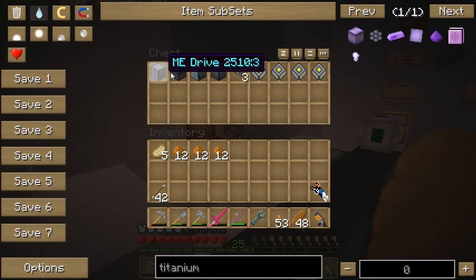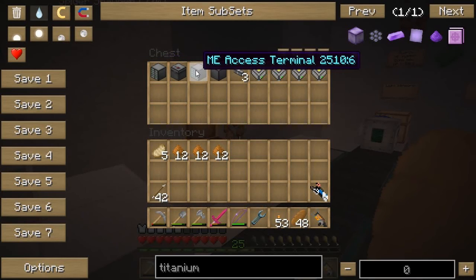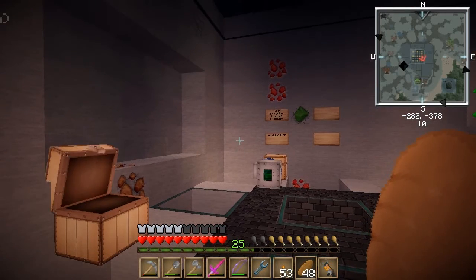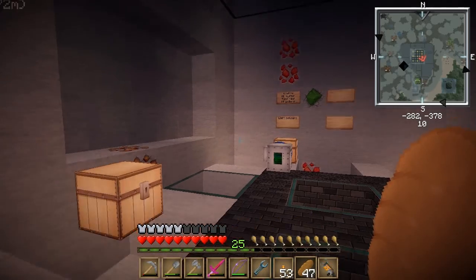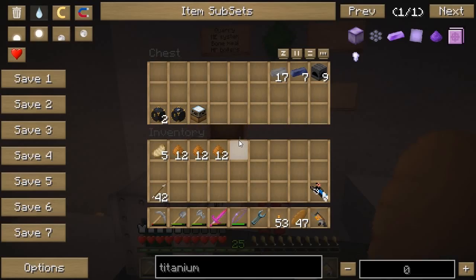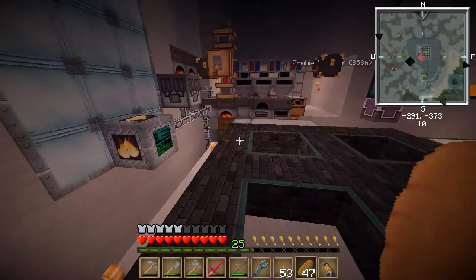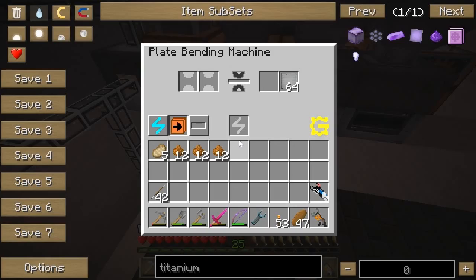And I think this is everything I need: ME drive, chest, access terminal, controller. I'm not going to go with the auto crafting stuff, like the molecular assembler stuff. I'm not going to worry about that yet. So I crafted that stuff ready to be made. I also already took a stack of steel out of my industrial blast furnace, and there it is, steel plates.